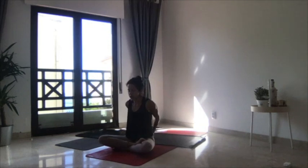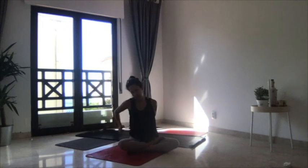Interlace the fingers again into your back. Open the chest. This time, bring your hands towards your right hip crease. So kind of on top of your hips. Yeah. And then as you do this, you start bringing your head towards the right shoulder. You're going to feel a nice stretch into the side of your body.